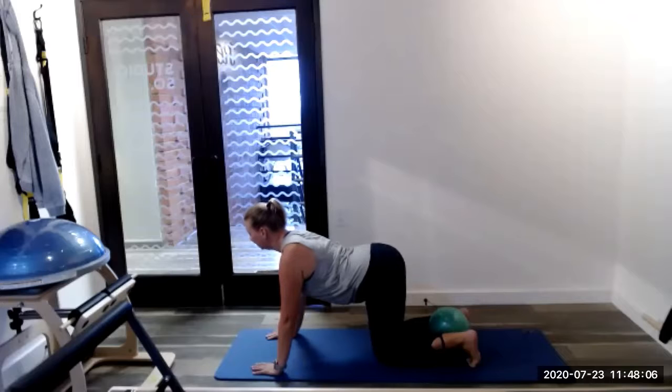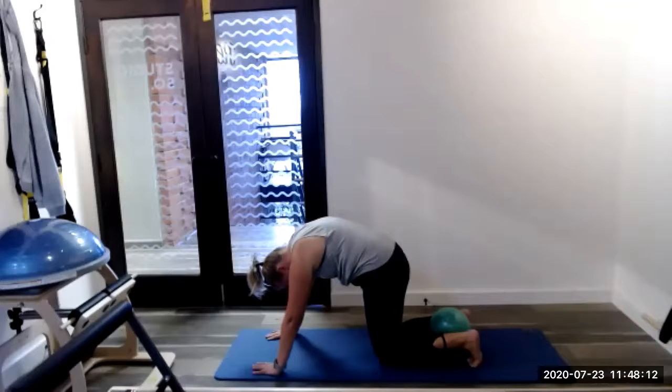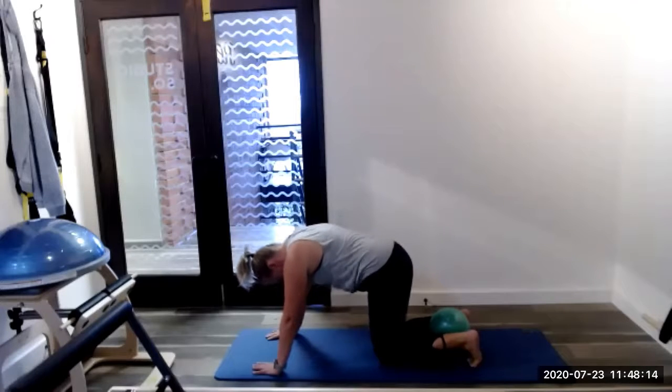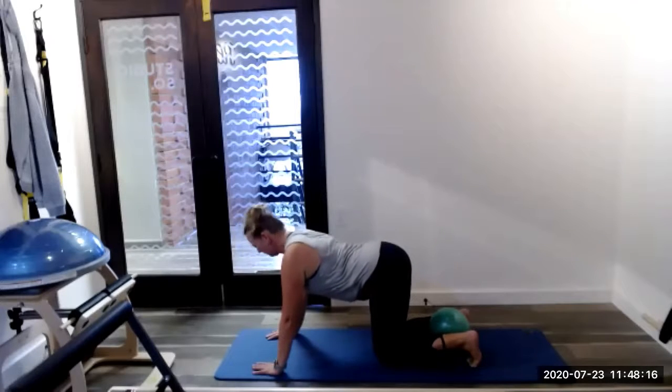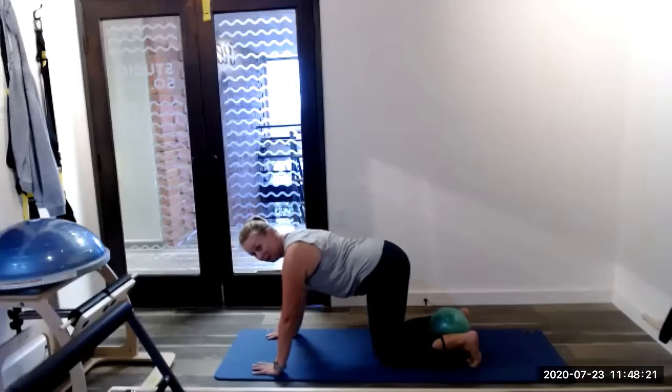Neck is in line with the rest of the spine. Tailbone reaching up behind us. One more time. Inhale through center. Exhale into the angry cat. Inhale through center, exhale into our happy cow. Okay, find that neutral spine. Still have those toes curled under.